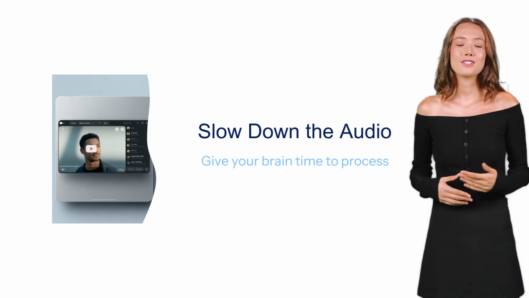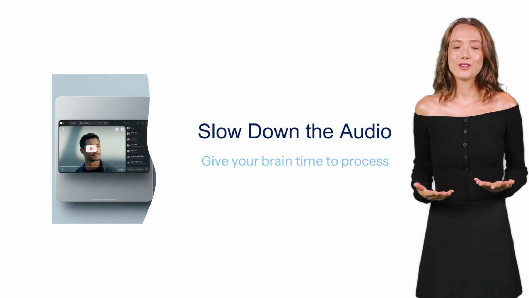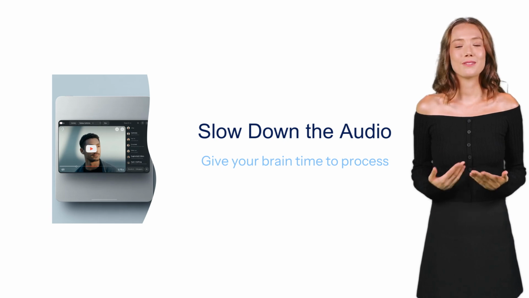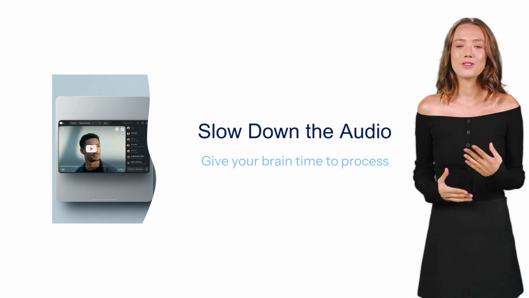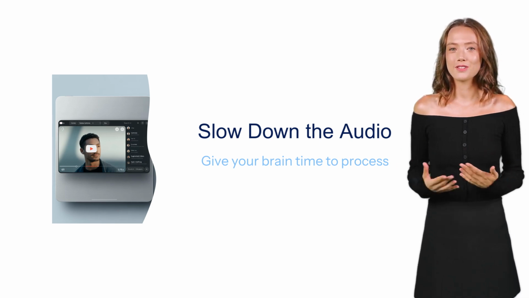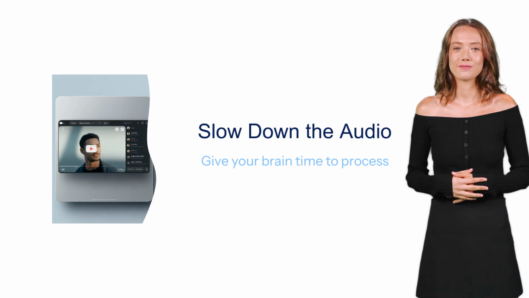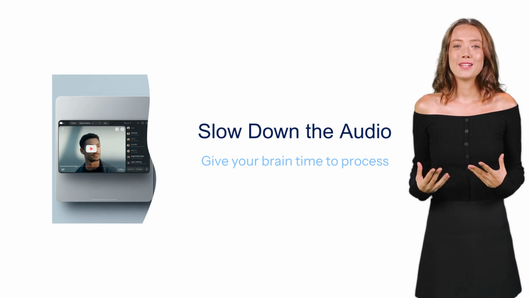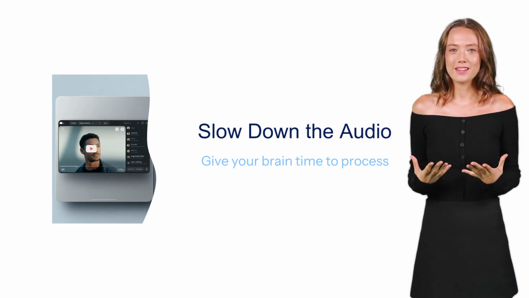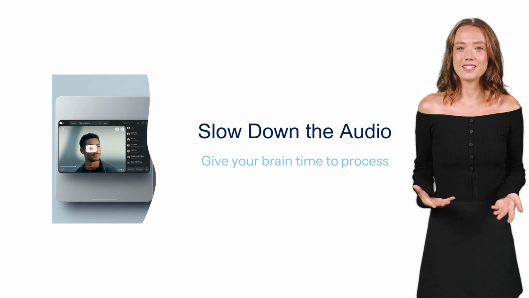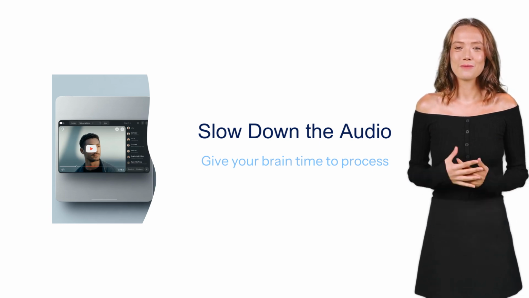Finally, my last tip is a simple but powerful one. Use the tools at your disposal to slow down the audio. YouTube, many podcast players and language learning apps all have a feature that allows you to slow down the playback speed. It's an absolute game changer. By listening at 0.75x or even 0.5x speed, you give your brain a chance to process each individual word and sound before they blend together.